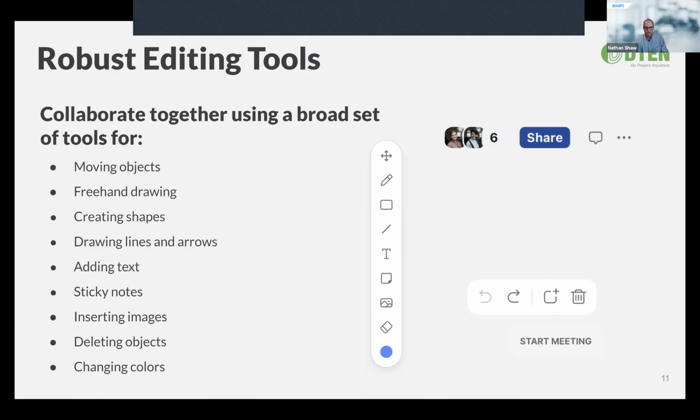Exactly. Correct. You basically have to have a Zoom account to use Zoom Whiteboard. And then once you have a Zoom account, any sharing into that would be just dependent on administrative rights and stuff. But you can share basically with anyone with a Zoom account. And then at any time you can go into the web portal, into your Zoom account, and that's how you can manage all those files and those different session files. Exactly.